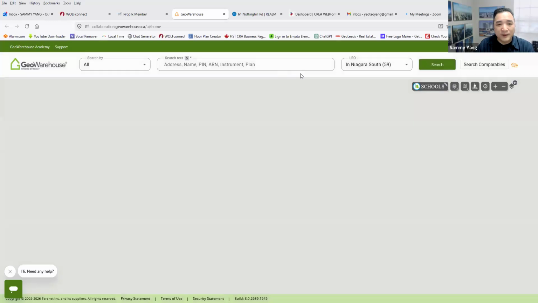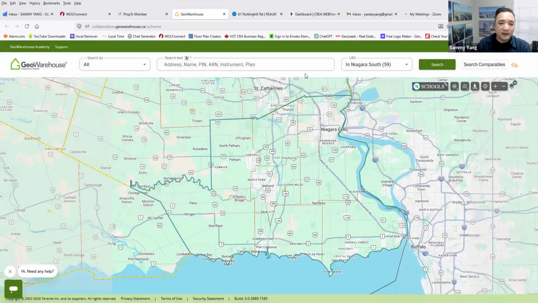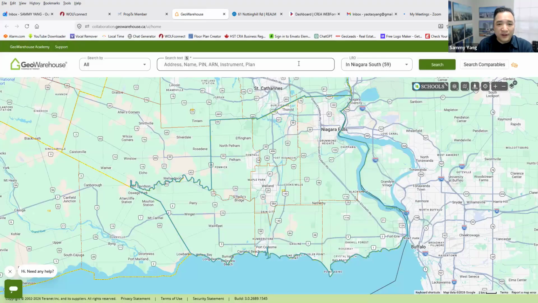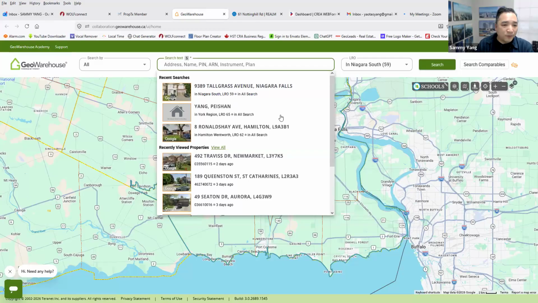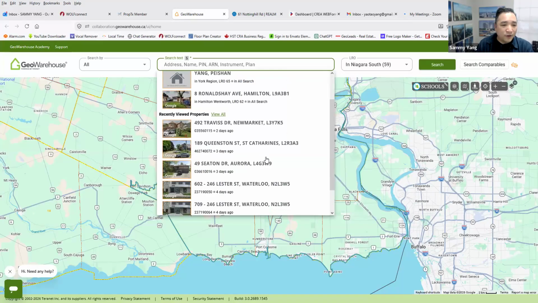So from the beginning, if your buyer really likes the property, before you prepare the offer, we suggest you double check with GeoWarehouse, because there you will see who owns the property.